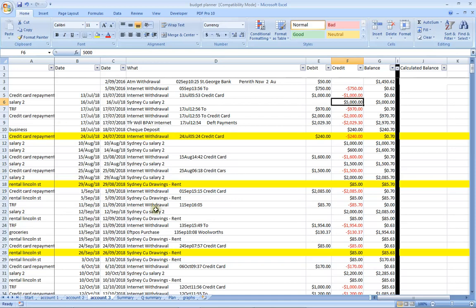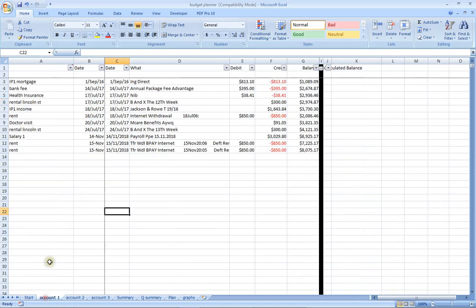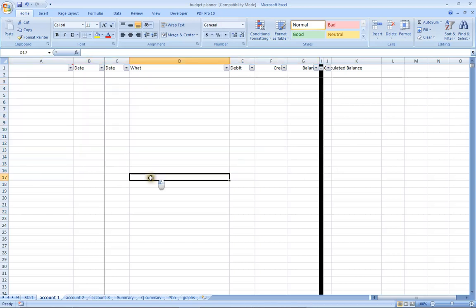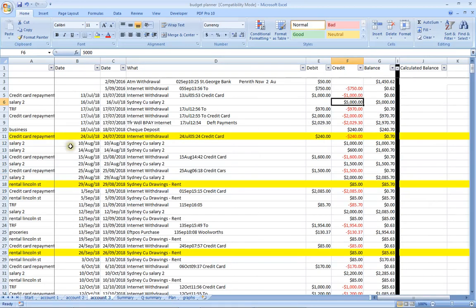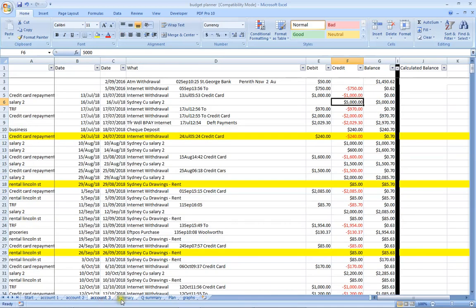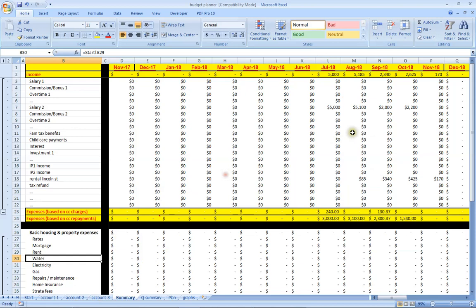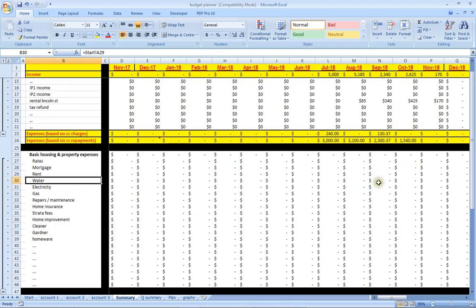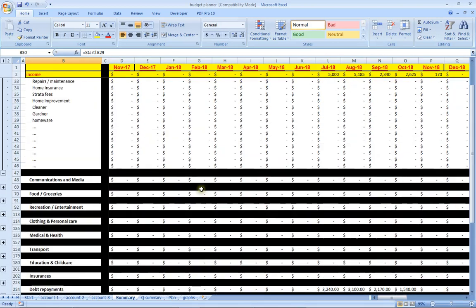So this dummy data doesn't need to come out, but if you start on account 1, I'll take this out. If you need to see how it needs to be done again, you just have a quick look here. Then there are a lot of background calculations that put all that information into the summary, and then it will show up. So the data from account 3 is showing up here, and the expenses as well, but there's not much there, so it doesn't show up much.